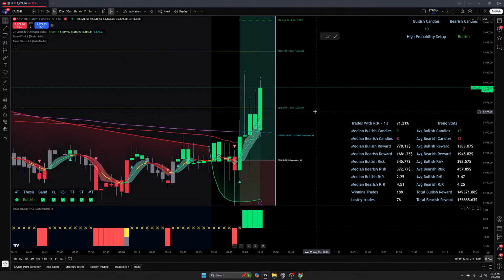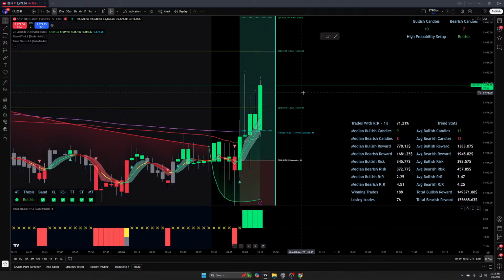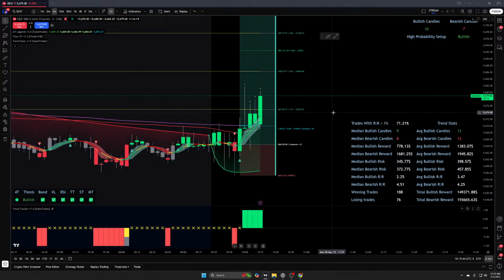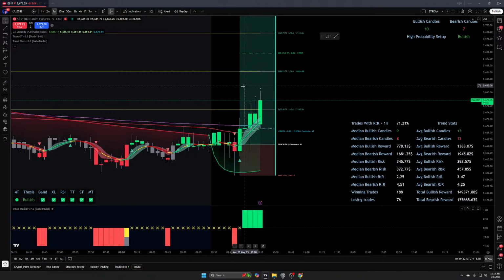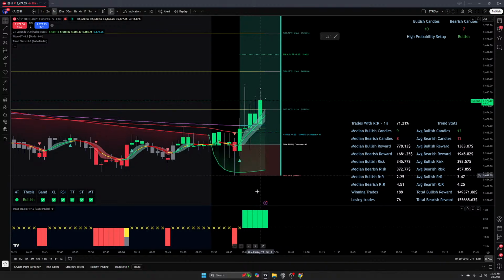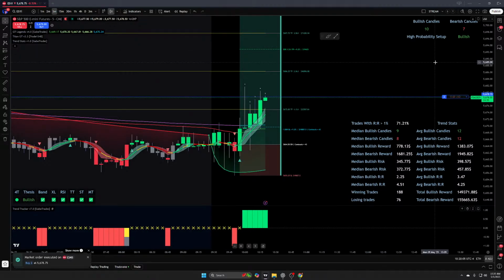Now, the question I get asked a lot is, where do I enter if I'm late to the trade? Well, you would enter maybe on a breakable level here, right? Or you would wait for a slight retracement. I feel like, we see that ES has pretty much come all the way up to 5,682. And we can see where it's been, where it's going, and we have confidence in this thing. I'll just go ahead and buy 2 contracts.